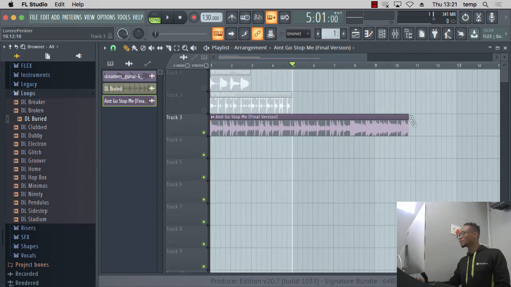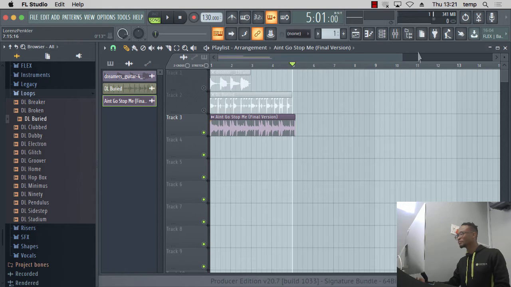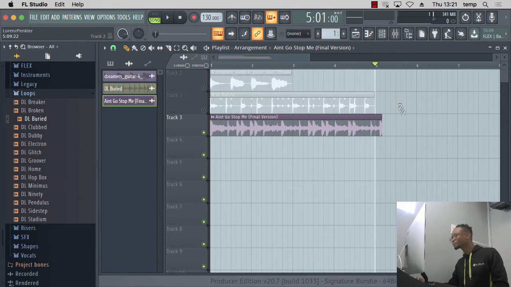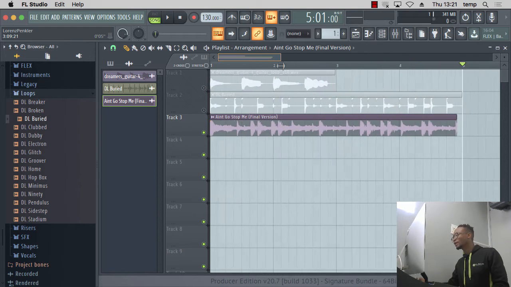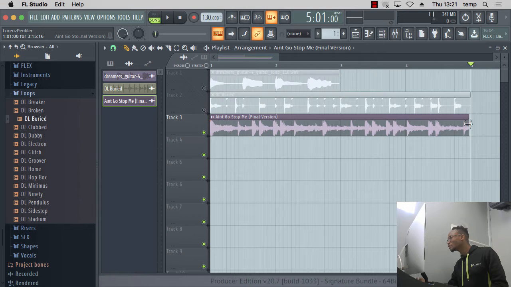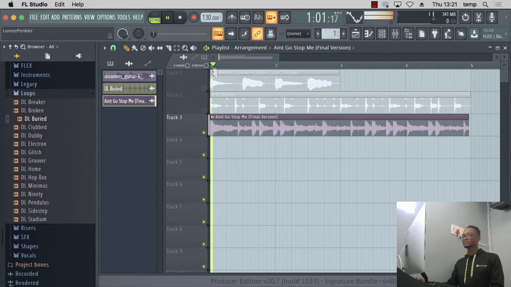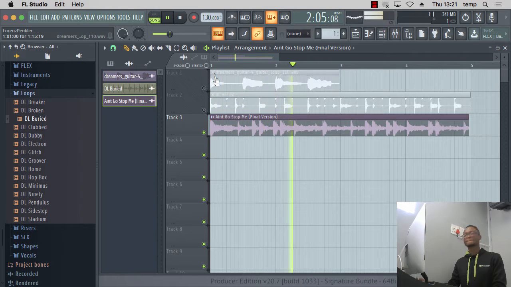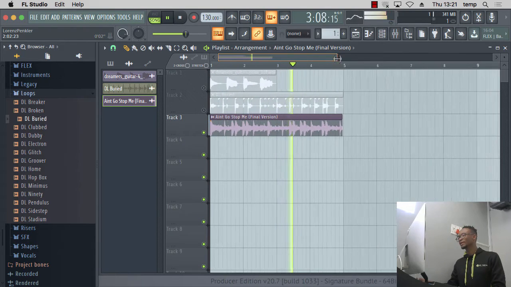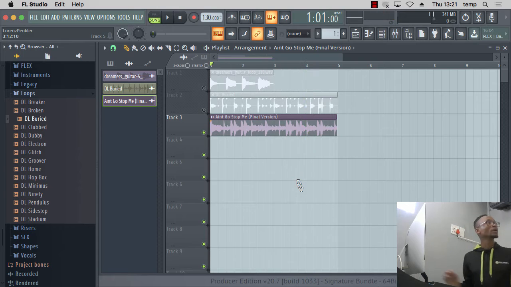Okay, cool. So I'm just going to stretch that there, make that 4 bars. There we go. Now I've got this section here: chorus. Right. Now imagine that section is the beat, and then afterwards the beat changes again and then they slow it down. That's what they usually do.